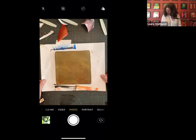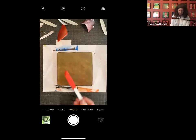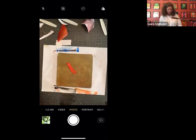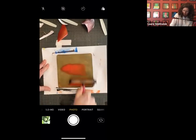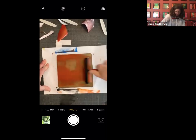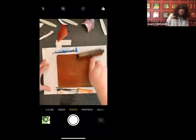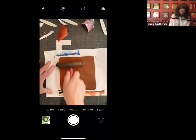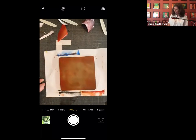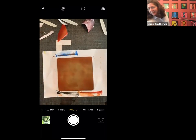I was just going to show you something else. Oh, letters. I want to show you something cool about using letters. I'm just going to keep using red since that's what's on my plate. Remember I mentioned before that if you're going to do something with letters, you have to do it backwards, because the print you pull is going to be wrong reading, or print backwards. So if you lay down a letter that isn't readable both directions, like my name starts with an L, and an L has a backwards way and a forward way, if you wanted to do something like that, I'm going to go ahead and cut a really quick L mask.